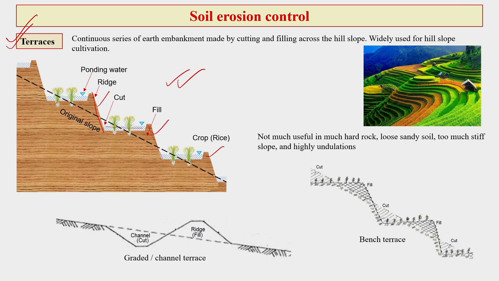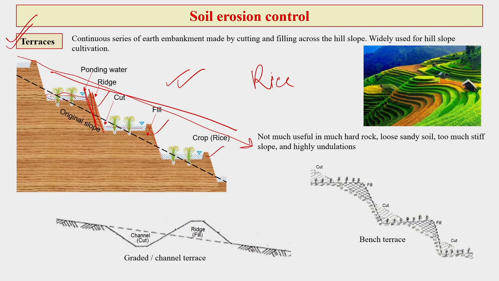These ridges also allow you to store a little bit of water here, and along the slope, if there is any chance of soil going down the slope, these ridges reduce that runoff loss. So it stores the water here, and the plants you can grow in this water. Rice can be grown very nicely in this kind of terrace. As I said, Banaue in the Philippines is very famous, and this picture is from there. You cut and fill, and then you have the ridges, with a little bit of water here. While reducing the erosion along the slope, you are also storing water and you can grow crops. So it is a kind of win-win solution that you can get in hilly terrain through terraces.